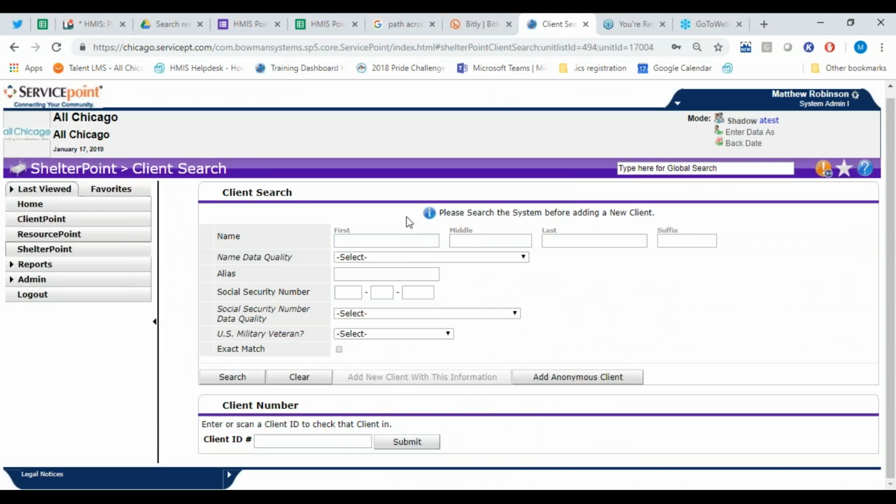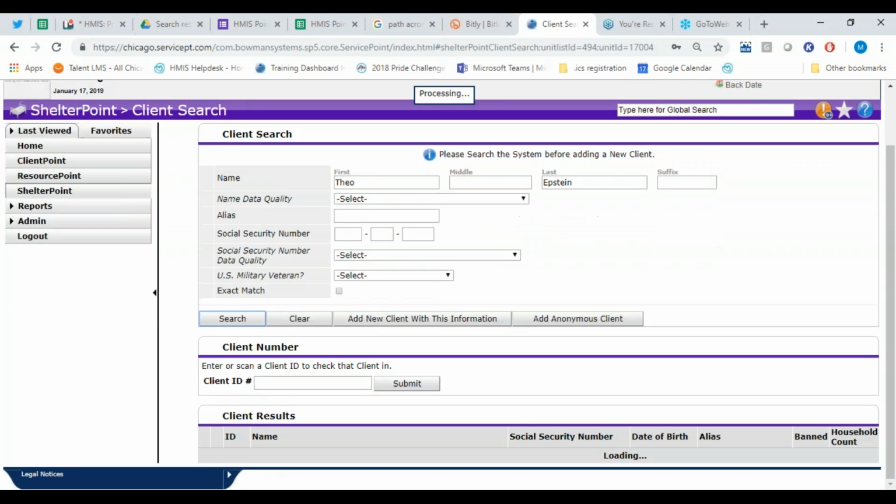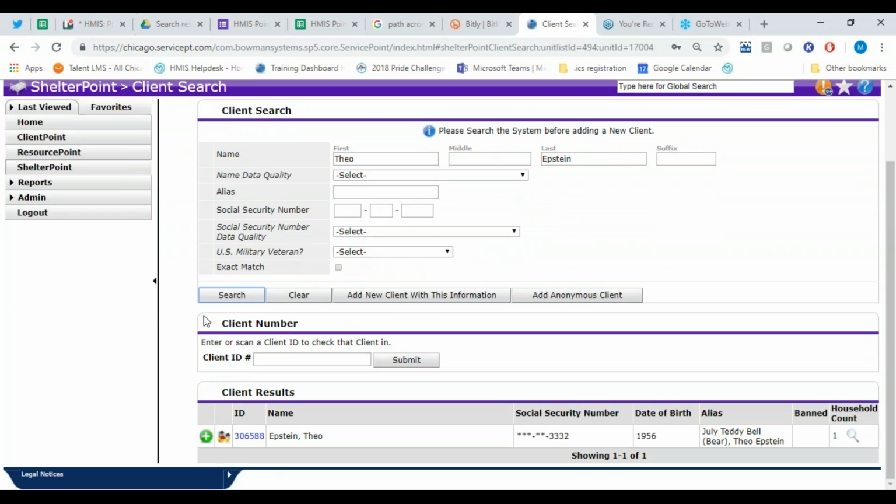That takes me to where I can search for the client that I'm checking in, and I'm going to search by first name and last name for my client named Theo Epstein. I can also search for the client's ID number if I happened to know that number exactly. I'm going to click search to find my client, and the results have come up here.